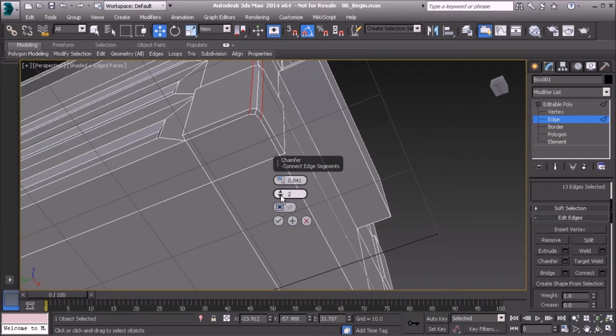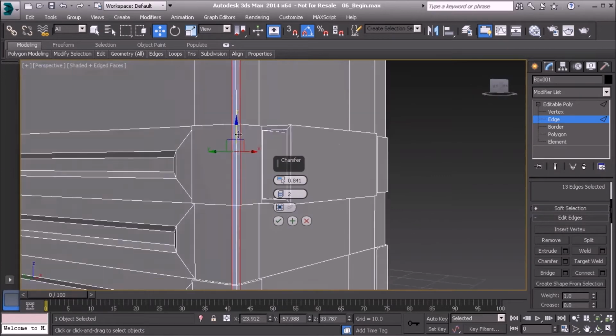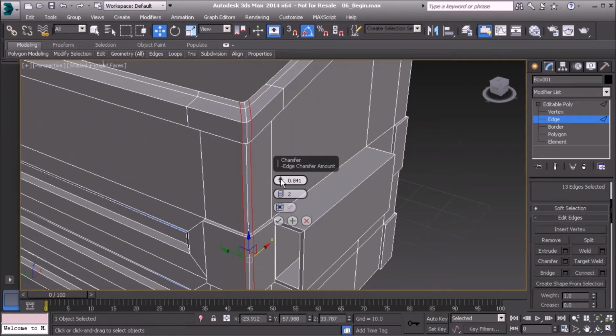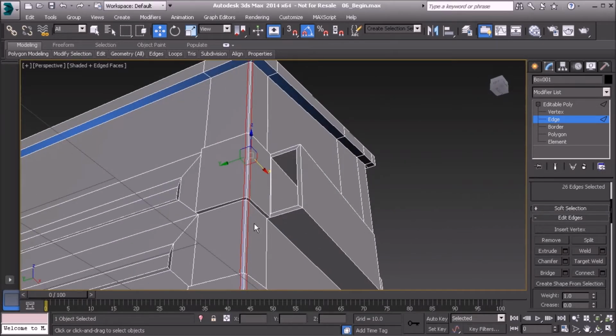So if I were to take this down to 1, I now have a 5-sided polygon, and that's going to be a little difficult to fix as it would have to have one triangle and then one quad. So I'm going to bump that back up to 6. It's going to give me a nice soft edge. I like the way that's looking. We might tighten it up just a little bit more, just to make that a little bit harder on that corner, and then we'll hit OK.